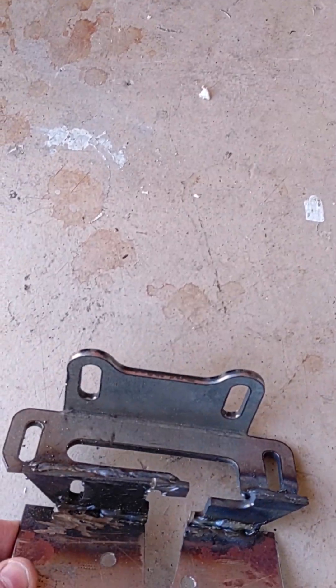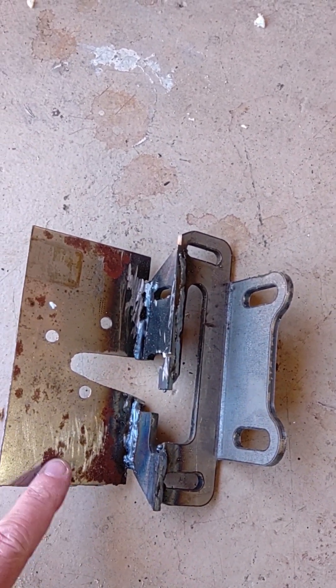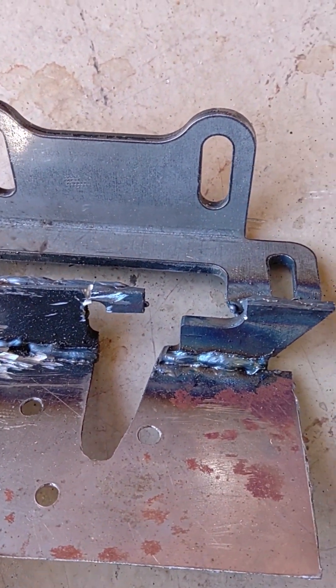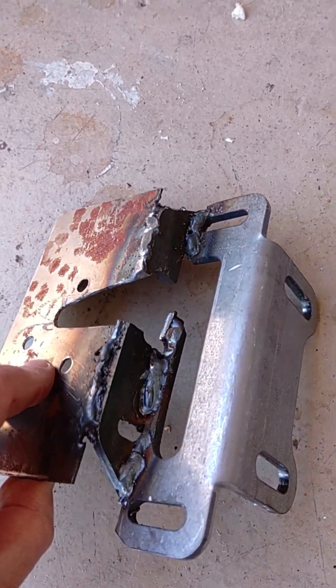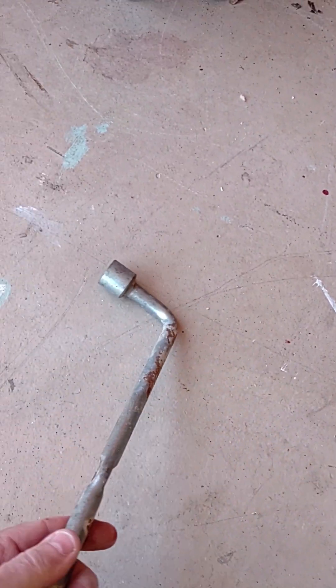I found what I think is a custom Factory Five bracket. It's actually supposed to be for the door striker and latch — the bear claw — but I'm not sure what this other piece is, and the welds are concerning. Something got a hold of this — I don't know if rats eat metal, but something did. I'll probably just cut it all apart, clean it off, make it nice, and get it powder coated. For reference, this bracket is supposed to look like this example, so we'll get that rectified.